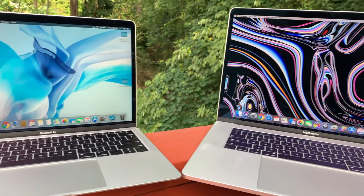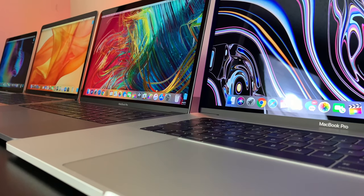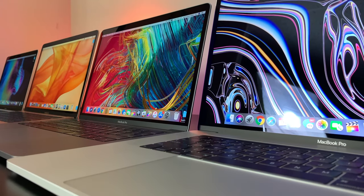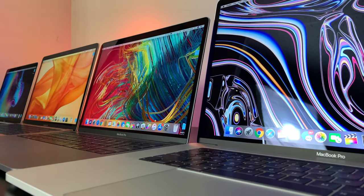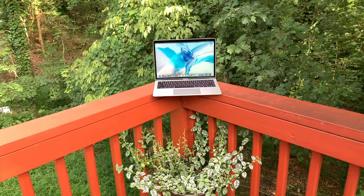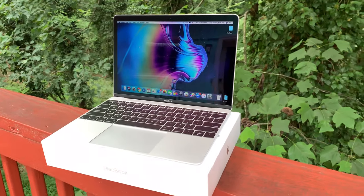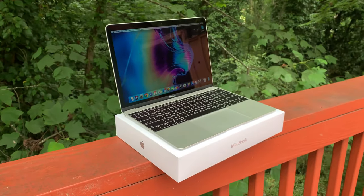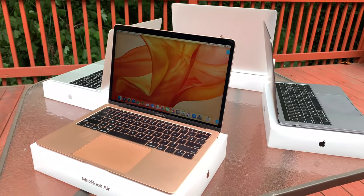Apple only sells three models now — used to be five. That is the MacBook Air, the 13-inch MacBook Pro, and the 15-inch MacBook Pro, making the Air the most affordable MacBook you can buy. Apple quietly discontinued two other models: the older-style, super outdated MacBook Air with the non-retina display, and also the 12-inch MacBook. For this video, I'm going to include the 12-inch MacBook in the mix, because despite having somewhat mediocre specs, it can still fit a role for a very particular person's needs. While Apple doesn't sell the 12-inch anymore, Amazon does, as do other places like Best Buy, until they exhaust their supply.